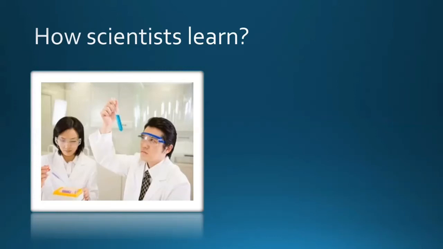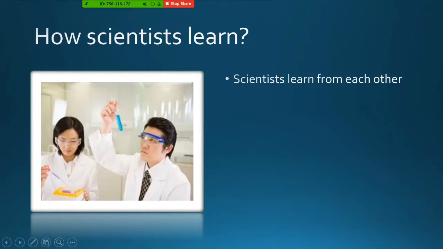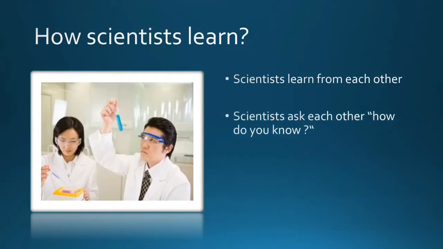Look here at this picture. What can you see? We can see here scientists, right? Are they working together as a team or alone? No, they should work together as a team. Why? Scientists learn from each other. If scientists work together, they will learn from each other, right? Suppose one of them doesn't know the answer, so he can ask. Okay, so he can find the answer for his question, right? So scientists learn from each other. They work as a team, in a group.